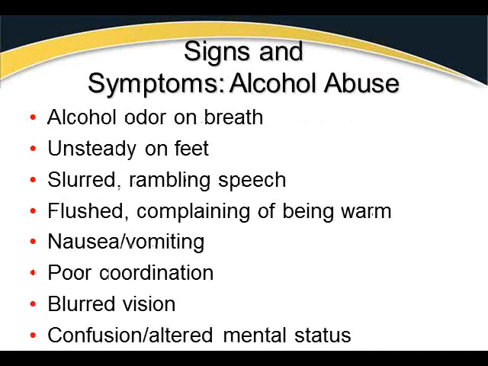So obviously, signs and symptoms of alcohol abuse: alcohol odor on the breath, unsteady on their feet, or an unsteady gait, this is what's referred to, slurred or rambling speech, flushed and complaining of being warm. I think most people when they're drinking get hot, so you see a lot of people who tend to remove clothing. Nausea and vomiting, poor coordination, blurred vision, confusion and altered mental status.